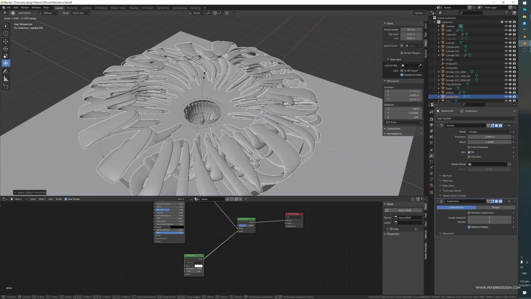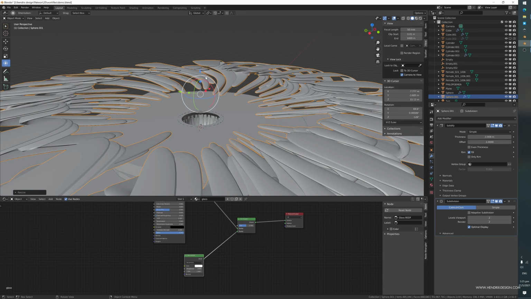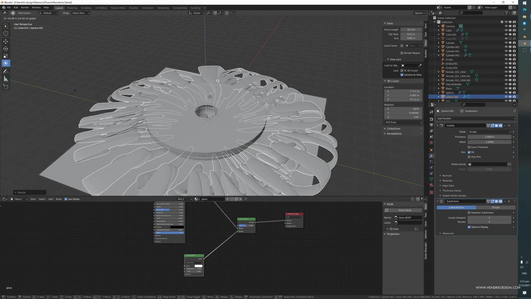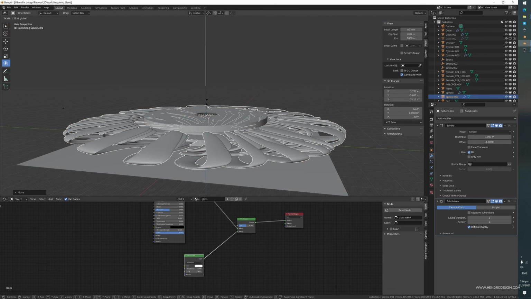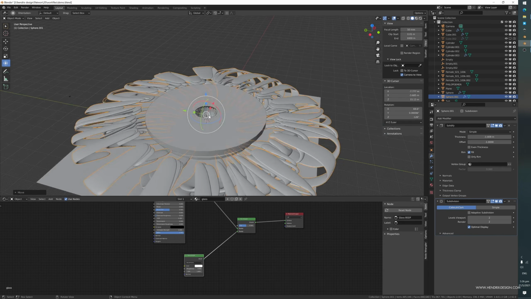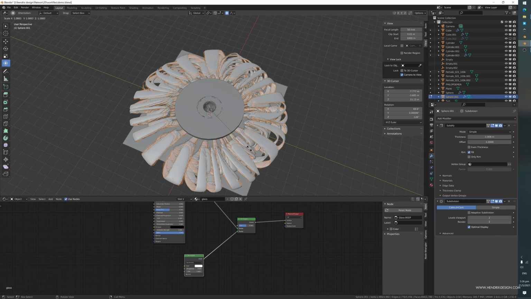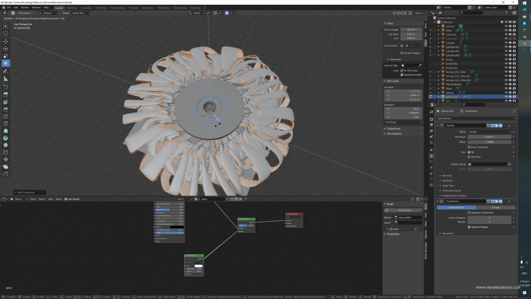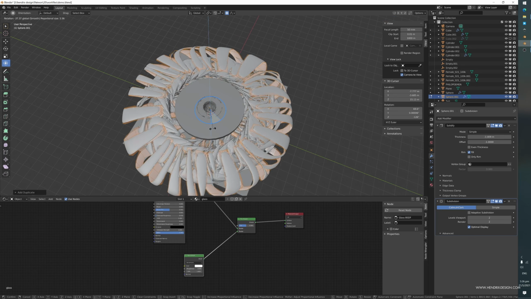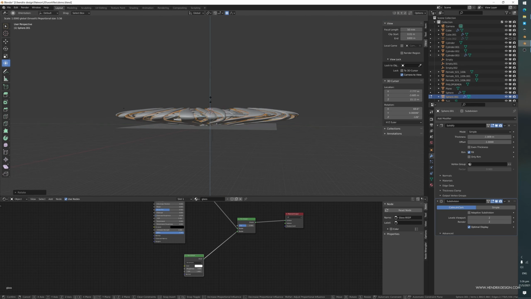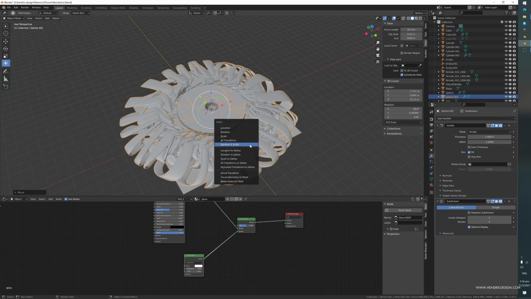Right, and then we can bring this really to the outside. And then we can always take this whole thing and duplicate it, make it bigger, rotate it.